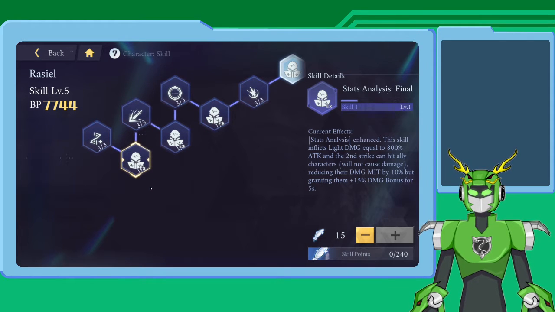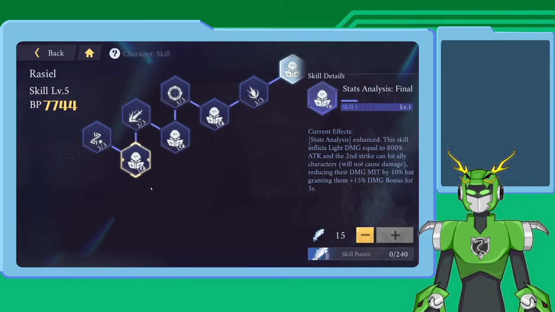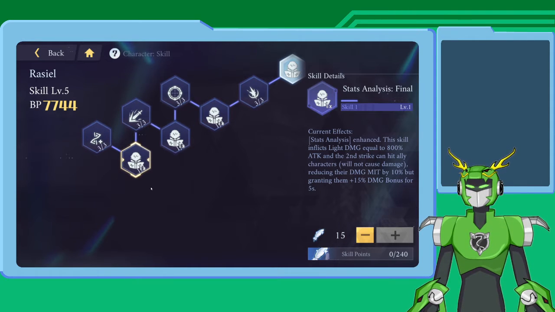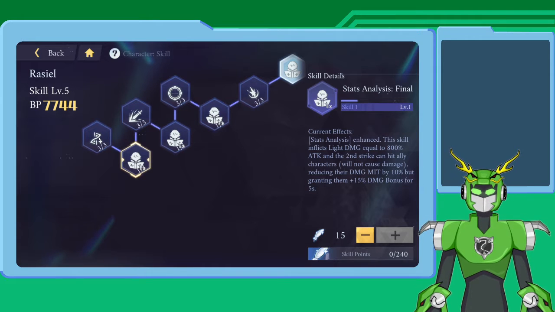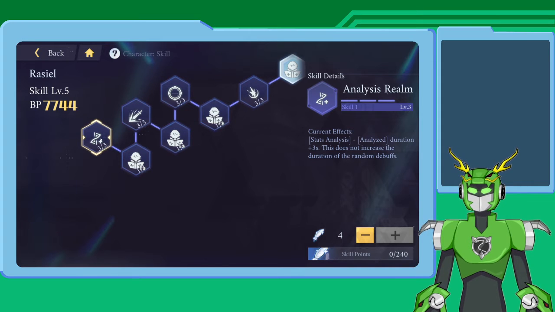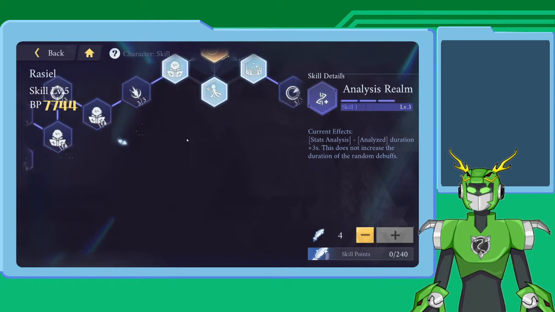This skill inflicts light damage equal to 800% attack. And the second strike can hit allied characters. What? Will not cause damage, reducing their damage mitigation by 10%, but granting them 15% damage bonus for 5 seconds. So your allies would take 10% more damage, but they'll deal 15% more. That's pretty risky, but the 15% can actually close out fights pretty fast. And then stat analysis analyzed duration plus 3 seconds. This does not increase the duration of the random debuffs. Oh. Well. Fine.